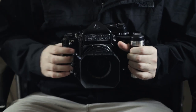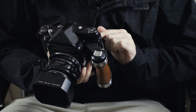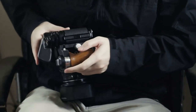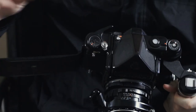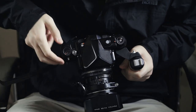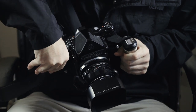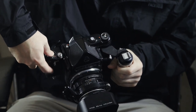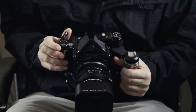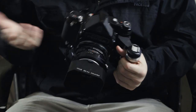There's two really cool tricks. So this camera will not actually fire the shutter unless there is film in here. So you can kind of trick it to do that by popping this back door open. There we go. And then there's a little winder here that shows the number of shots you've taken. If you go ahead and turn it with your thumb to a number besides zero and then close your shutter, you can trick it into thinking it has film in it. So now there's more tension in the winder and I can fire it.